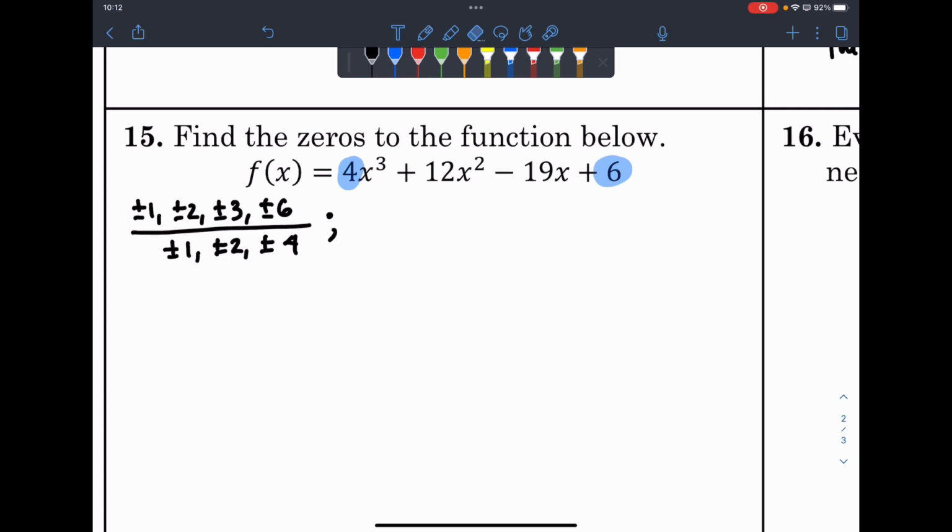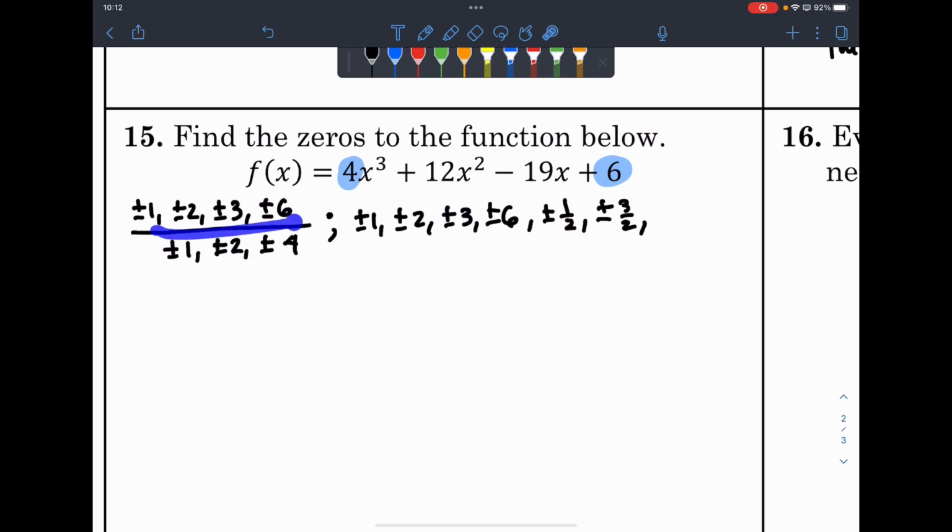So our list becomes all of these numbers all divided by 1. That's going to keep the list the same. So 1, 2, 3, and 6. Now dividing all those same numbers now by 2. That's 1/2. 2, which is already on the list. 2 divided by 2, that's 1, which is already on the list. 3 divided by 2. And now 6 divided by 2, which is 3, which is already on the list.